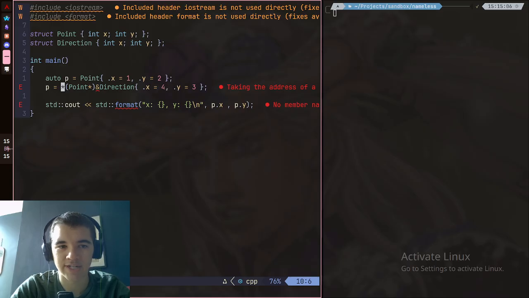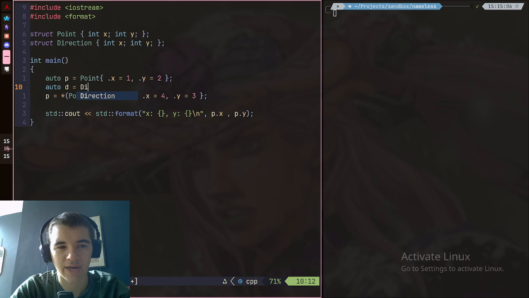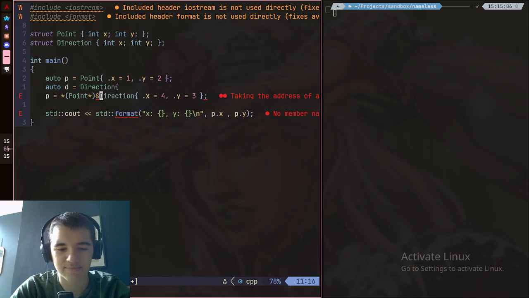Taking the address of a literal. Okay, well, yeah, that's an issue, I guess. So then to do that, I would kind of need to assign it to a thing first. So auto d equals, right? Yeah, I think I have to do that. So direction. I guess I don't actually need to strictly do it like this, but whatever.